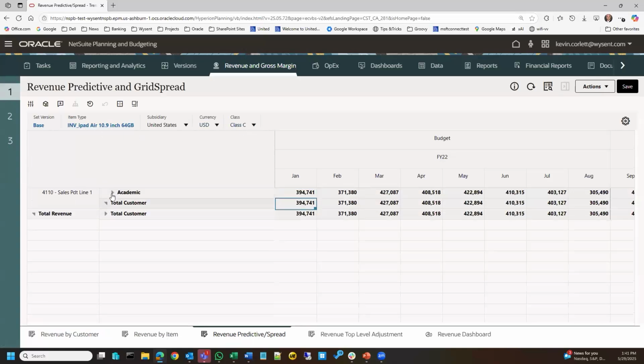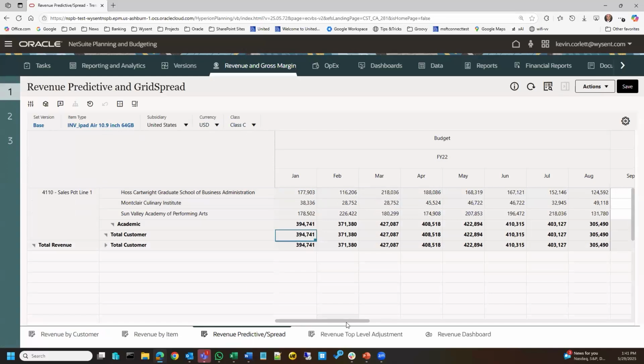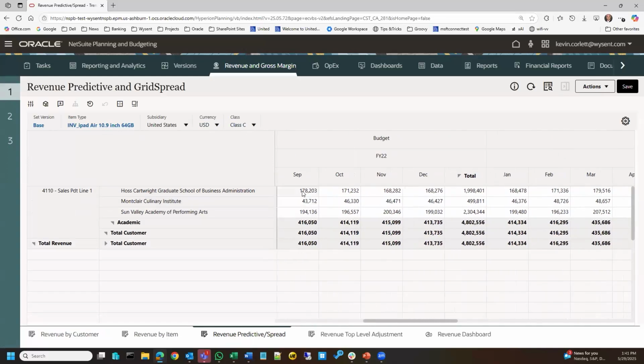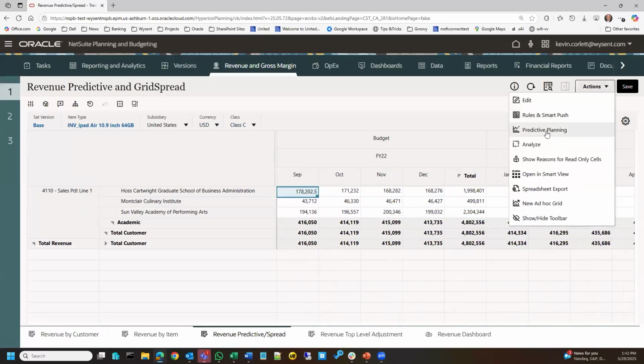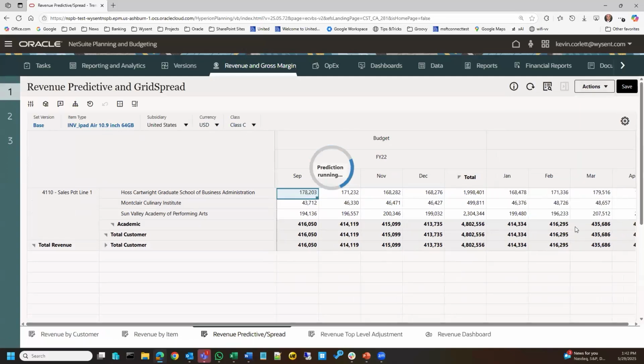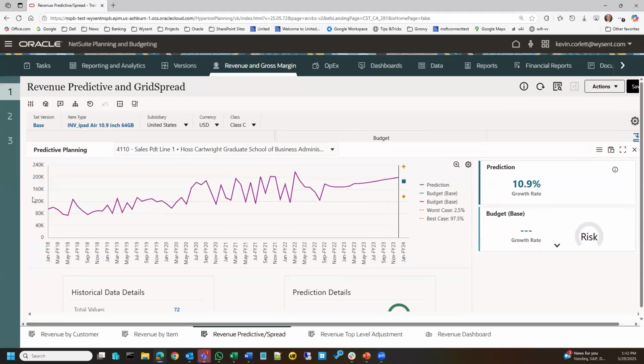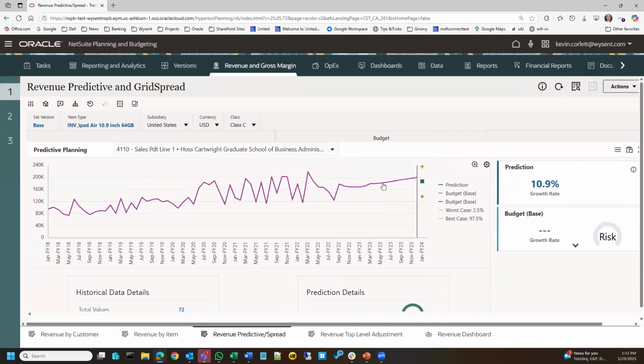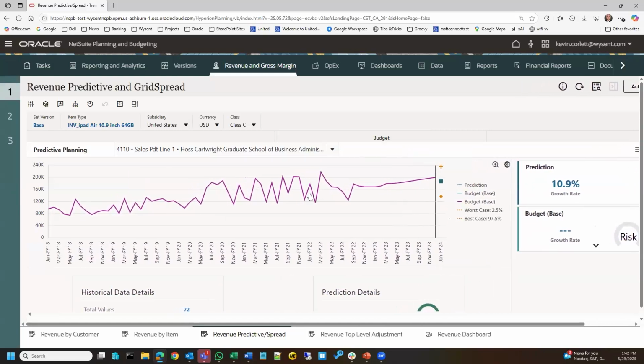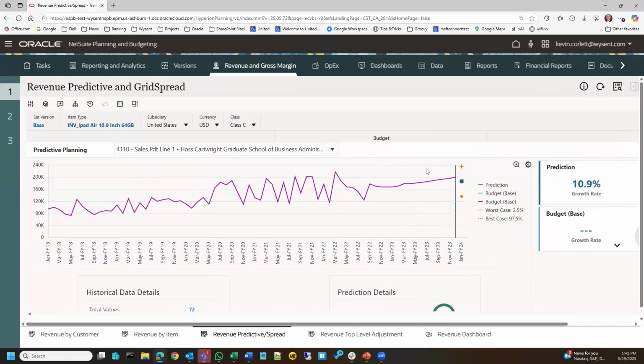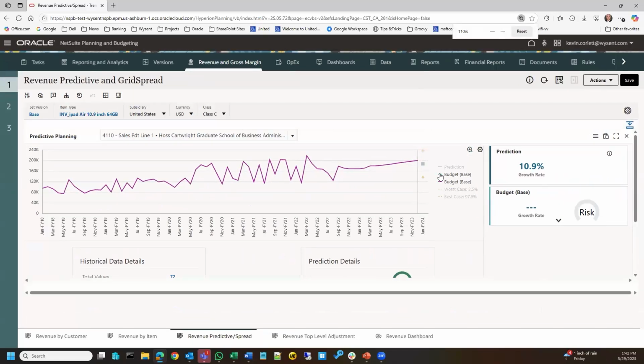All right, so I'm going to drill down into our customers. Once again, I see the history and I see these numbers here. And because I had tagged that as manual over on the other screen, I'm able to come in here and go to predictive planning. And now it's going to show me the trend of that particular intersection there and scale that out. It's trying to fit a lot on the screen.